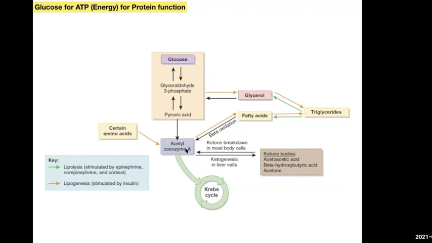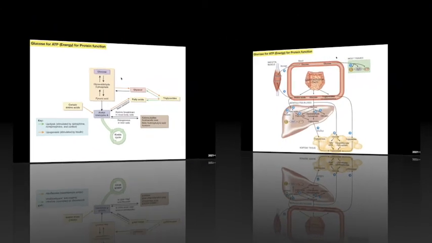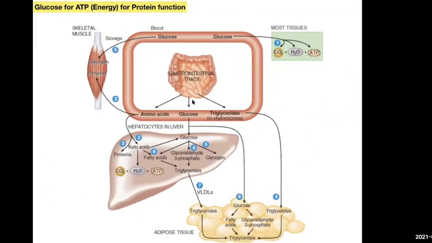Certain amino acids can change into this, too. So all these different things that we're going to be studying are all kind of interchangeable. When you don't have enough glucose, your body's just going to break down fat or protein. And vice versa. If you don't have enough proteins, your glucose can actually be made. There are also cross reactions where you can make amino acids and fatty acids and stuff from glucose. So we're taking all these molecules, breaking them down for energy, building them back up for energy storage or for structural purposes. And we see here how they might be related to each other and how they might pop up as you learn about physiology. All right, we'll see you next time.